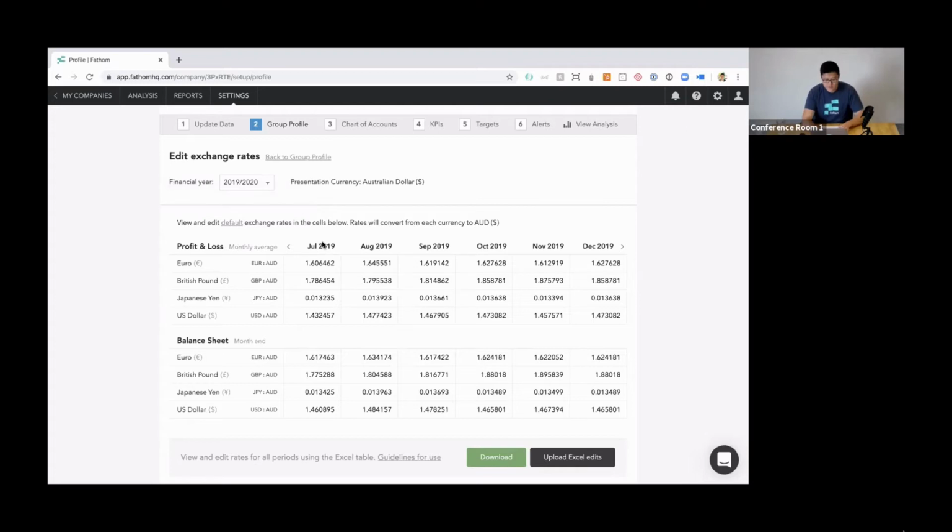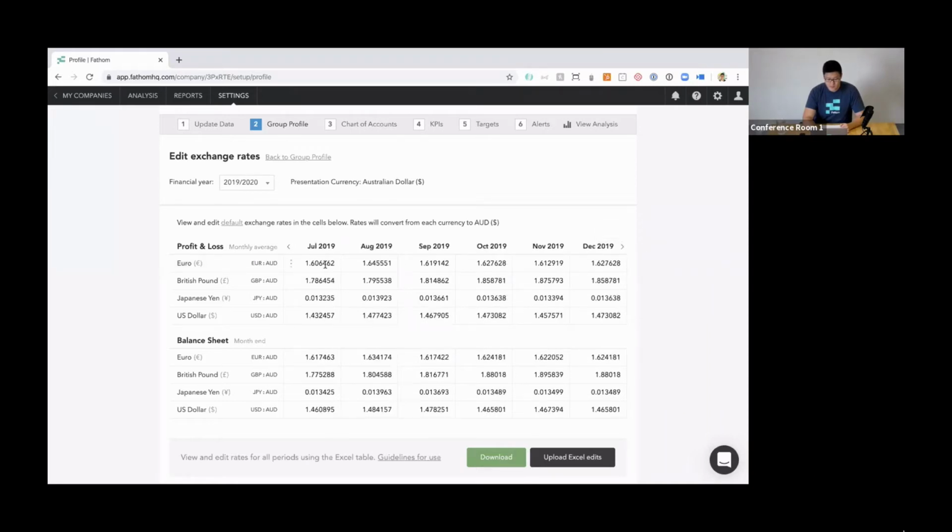All right, now let's start to actually use this particular feature. So first off, we want to make sure that we're viewing the right financial period. So right now you can see I'm viewing results from July 2019 all the way to December 2019. I can select the financial year by using the drop-down option at the top here. So I can select whichever financial year I want to see. I can also navigate financial periods using these arrows in the left-hand side and right-hand side, so I can skip to the previous or next 6 months.